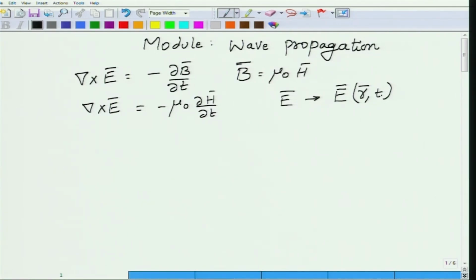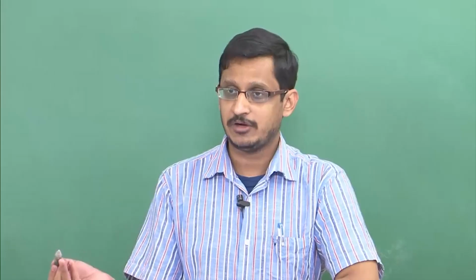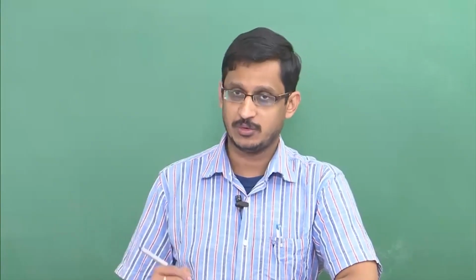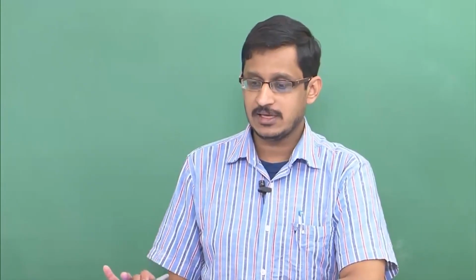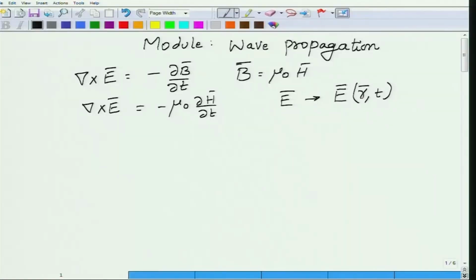Okay, so this is typically how we denote. If the electric field has to point only along a particular direction and be independent of time, then we will have appropriate substituted expressions for that one. But for the general case, electric field will be a function of both space variables as well as the time variable. Similarly for magnetic field H as well. H will also be a function of r and t.